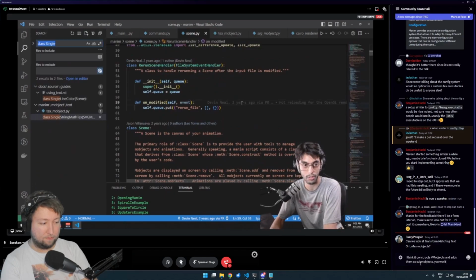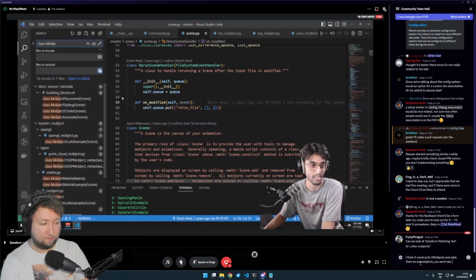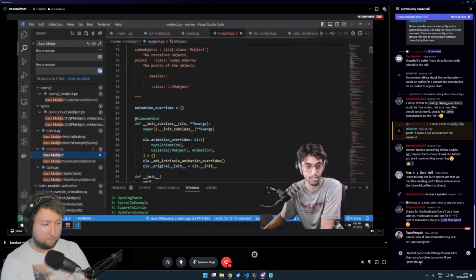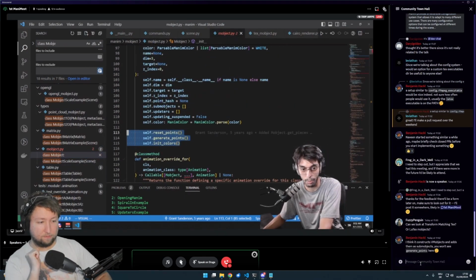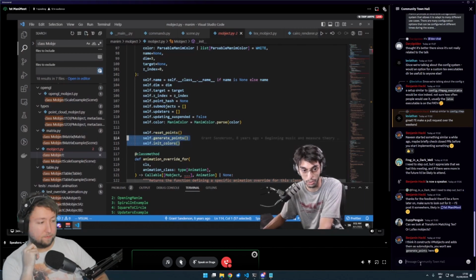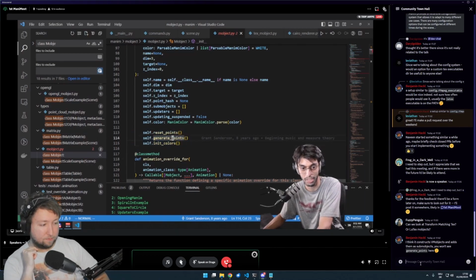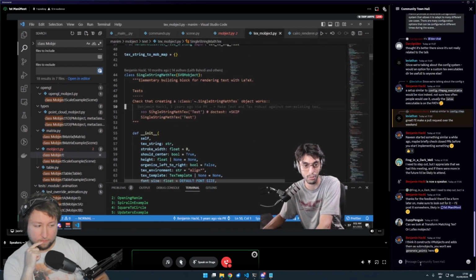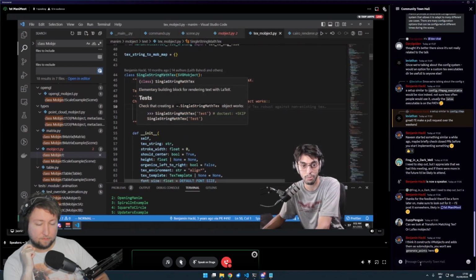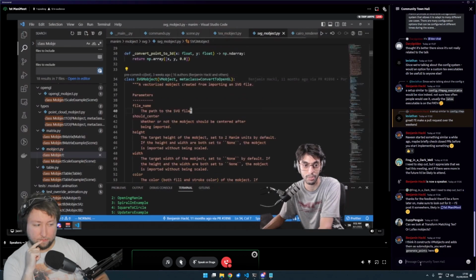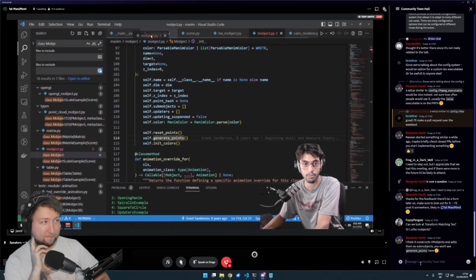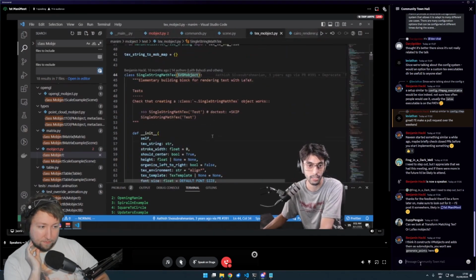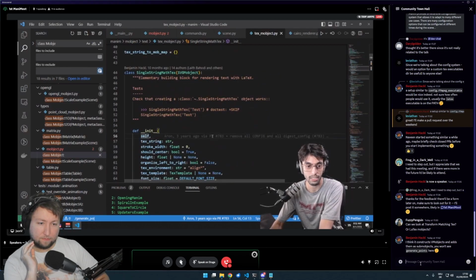So if we go to class Mobject, we expect every single vectorized mobject to run or override these two things. If we look at generate points, we would like to see a generate points in SingleStringMathTex or SVGMobject. It doesn't always happen that way. Let me see if I can find it real quick.